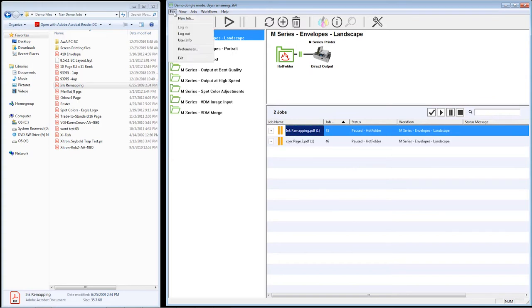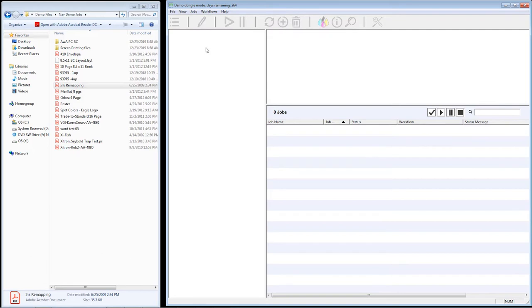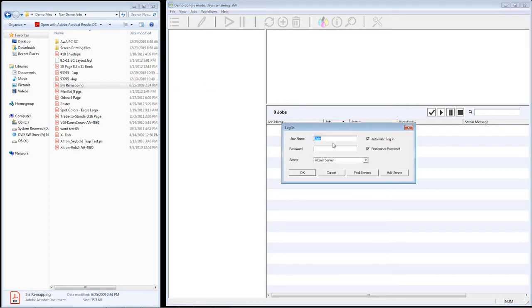Another thing we'll do is log out here real quick, because to log in, and this is a very common question for our support team: if I want to log in, how do I log in? User or administrator, capital U or capital A. There is no password. It's important to remember that. We've got a lot of calls, people calling in saying, I don't know my password, I can't get in the system.